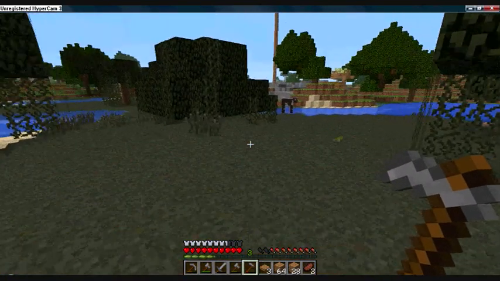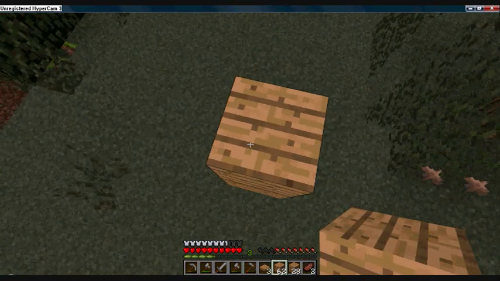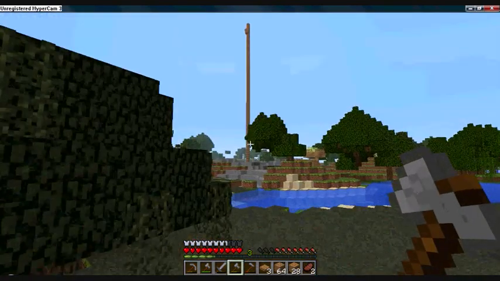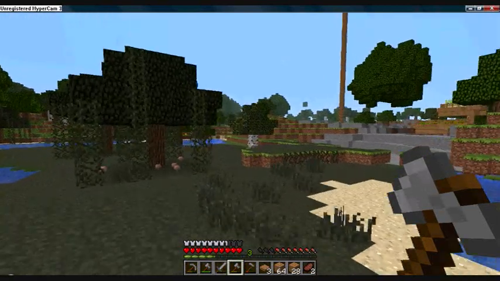Well, basically, you just empty everything into your chest, then just jump and place a block under you, like so, and keep going until you reach the limit where you can't put any more under you. You can jump, but you can't put any more under you.